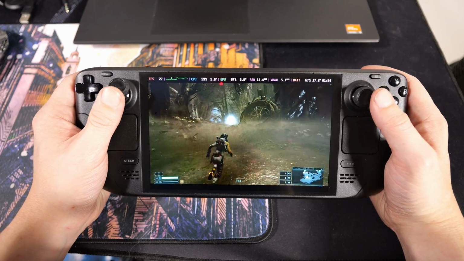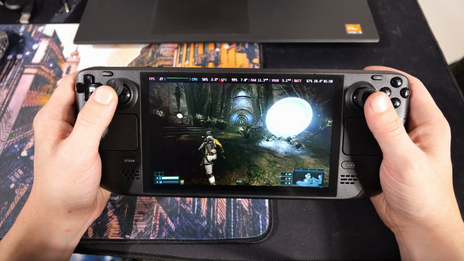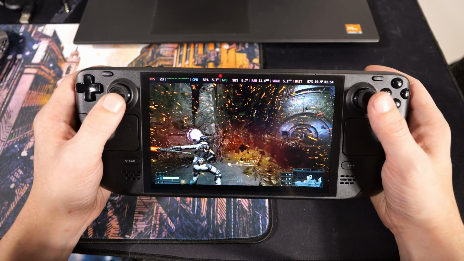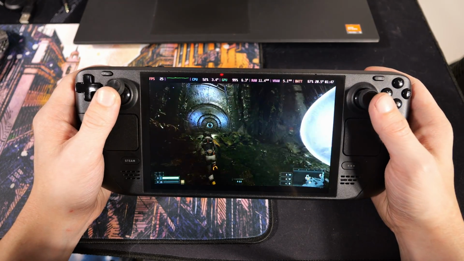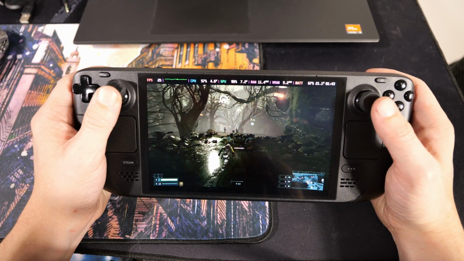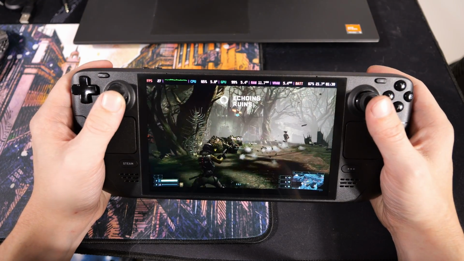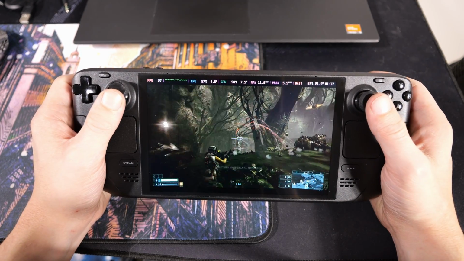So now let's try to get ourselves a little bit of data here. I'm going to play this game for a little longer since I kind of had to reverse psychology this thing into working, and I want to know if it's going to crash or do anything else goofy. But yeah, not exactly great performance here.